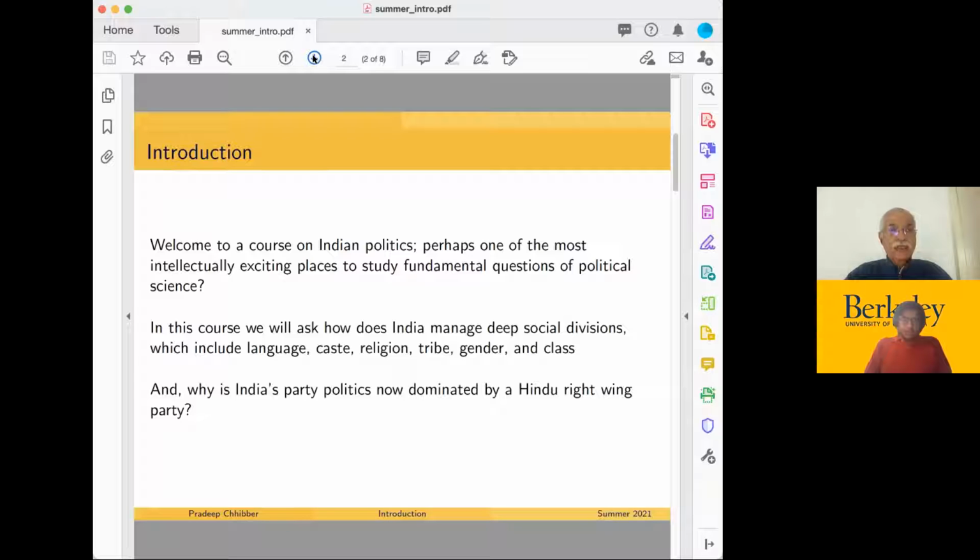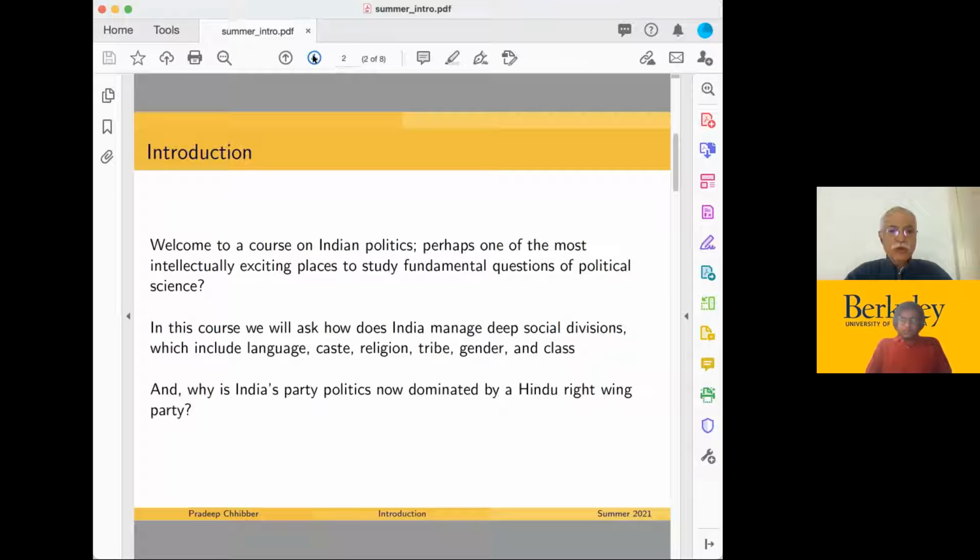How do you build a nation state in which you're constantly dealing with armed threats and armed conflict with your neighbors? How do you build a multi religious society? How do you build a multilinguistic society? How do you build a society in which people of all kinds of backgrounds can come together? That is indeed a very large canvas, and we will not be focusing on all those issues.